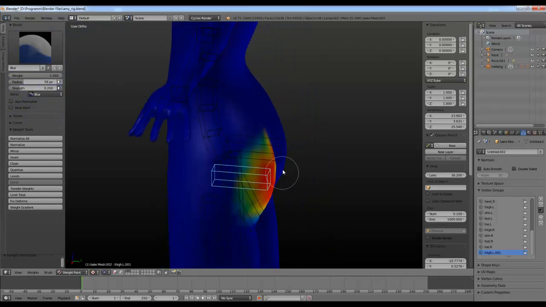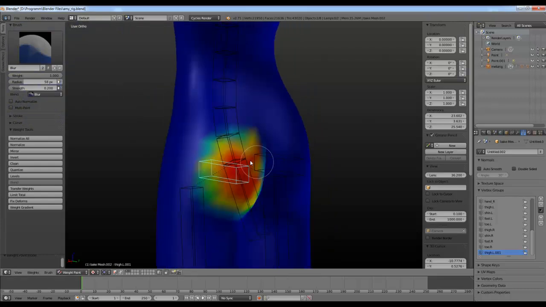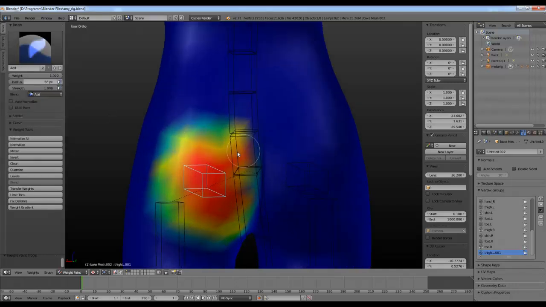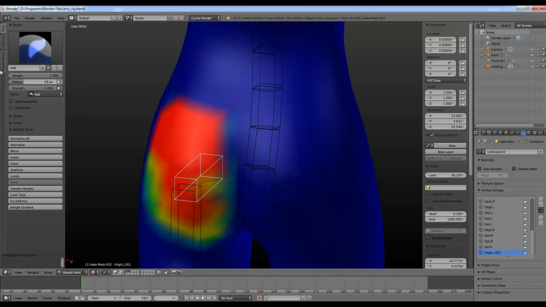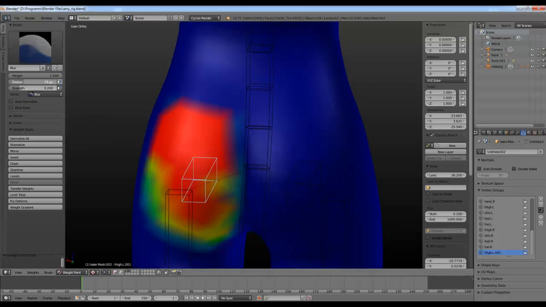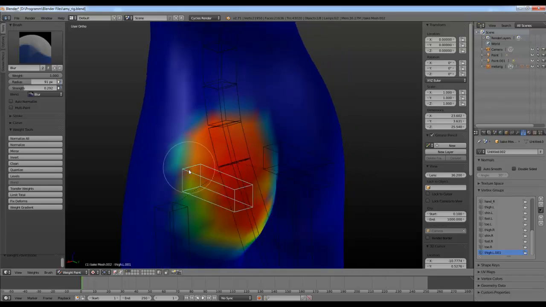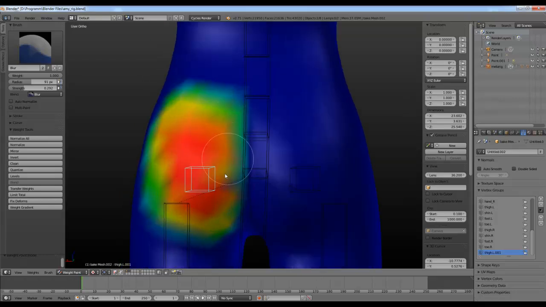So if you find a good position and made a good weight paint job, then you can leave this, but this looks not fine at all as I wanted. Yeah, this is very rough. You can do this much better than me here in this tutorial.